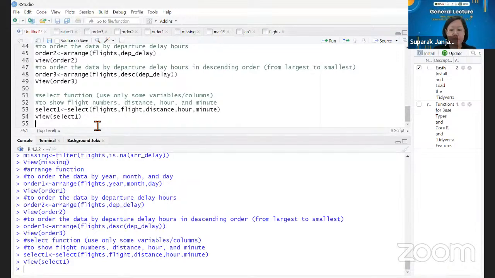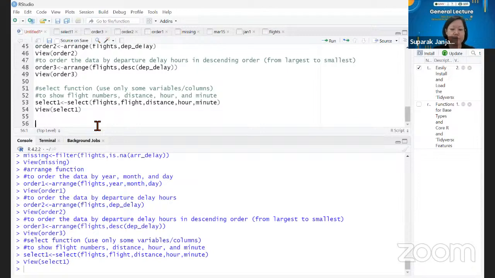Now, if we want to show only columns that are between year and day, it's a little bit different.